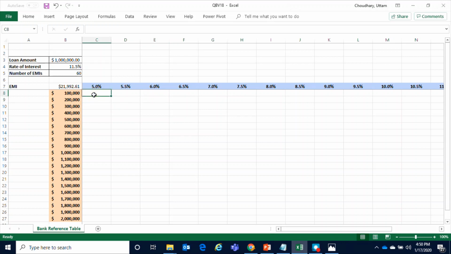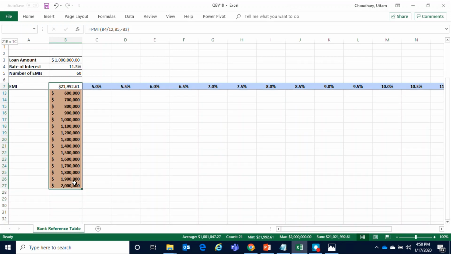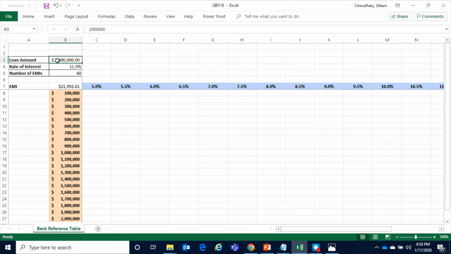So let's create all this reference data for anybody who comes, and you should be able to give them the value right then. What I've done is, in this table, I've taken the reference of $1 million, but I'm starting the table reference at 100,000.